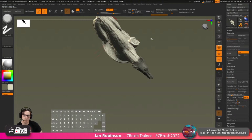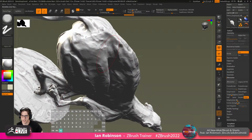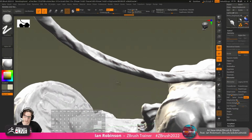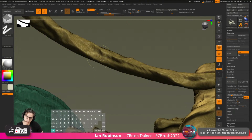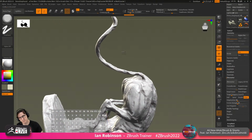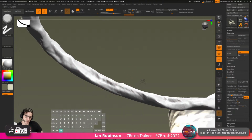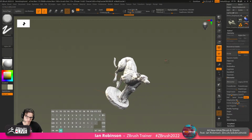But that being said, if this tail ends up being a little wonky here, which actually if we zoom in, it's not that bad. If I Control Z a couple times, that's the before. Come back forward, that's the after. It just has a little bit of information there that's not as smooth as this, but you can barely tell from afar. So if that's a little too choppy for you, then I would just say mask off the tail as well, and then that would be enough.